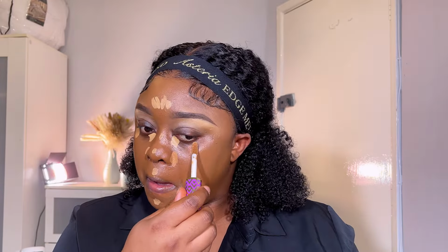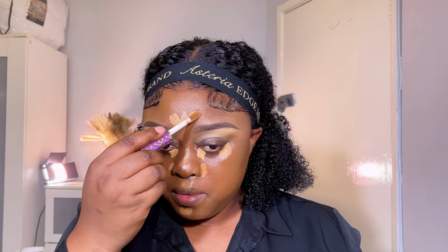Honestly, for some reason, I don't even know the shade of this Tarte concealer, and it's one of my favorite concealers. I love it a lot. The Tarte concealer is just a lovely concealer, honestly.